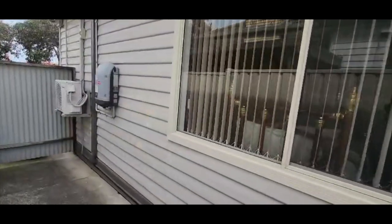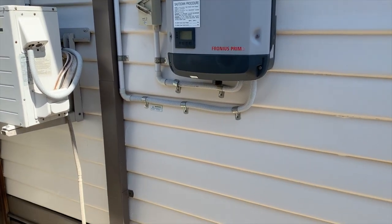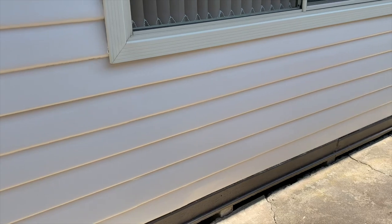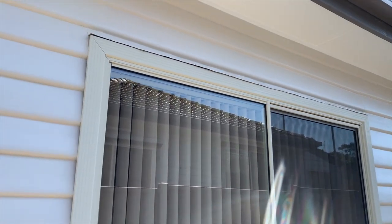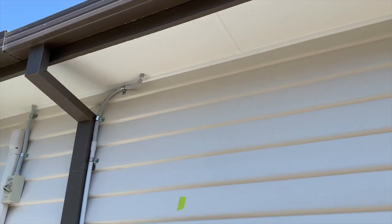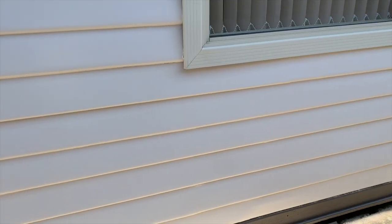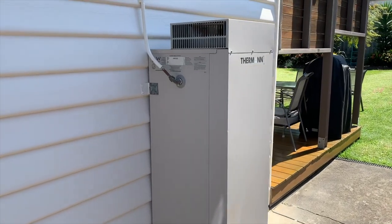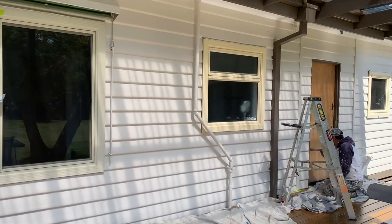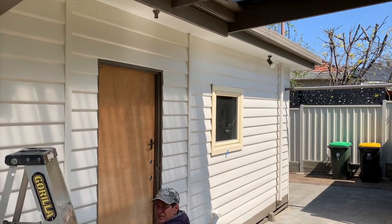In the after video we have completely removed all the bubbles, repainted the surfaces with undercoat where we got to bare board, and then we applied two coats of exterior paint and the boards are really looking quite good. The client is extremely pleased and now we are able to guarantee that she's not going to have any bubbles. In the event that some bubbles do appear in the next couple of weeks or months after the job is completed, we have made an agreement that we will come back and attend to individual bubbles in spots where they may have appeared.